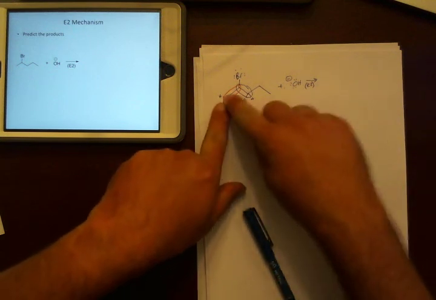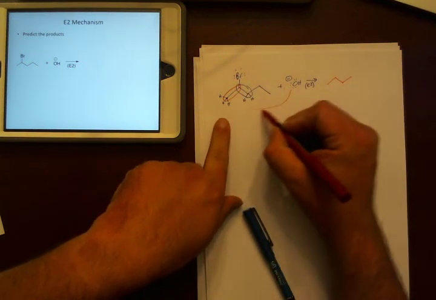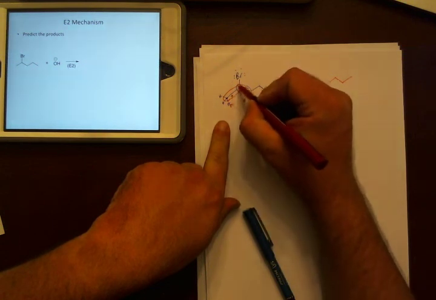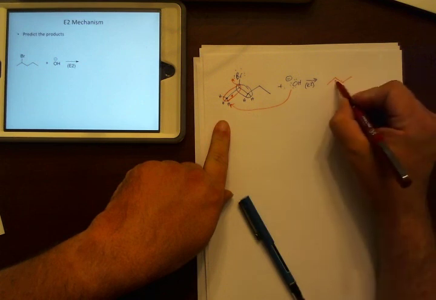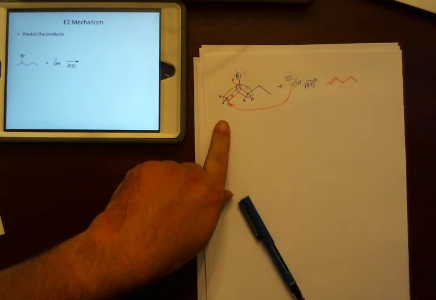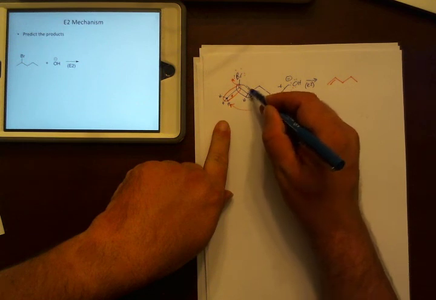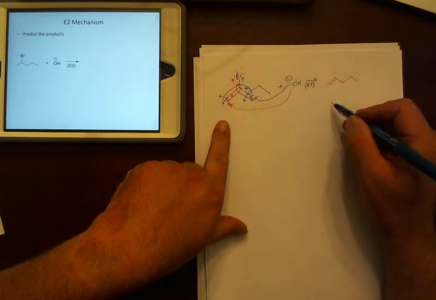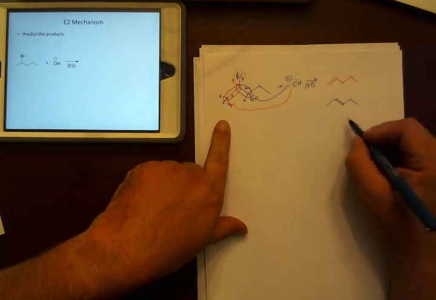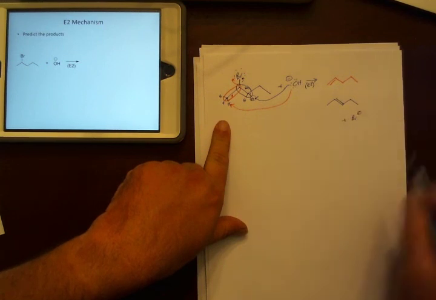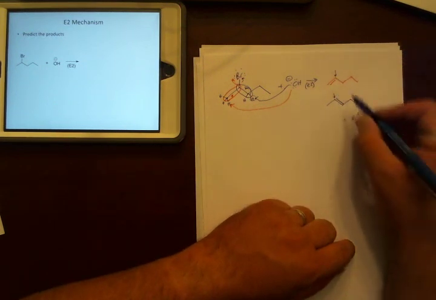Okay. If you go on the red side here, your product ends up going right because when you rip this away, that's going to collapse down and kick that away. You're going to end up with this product. Okay. If instead you grab this hydrogen, those are going to collapse away and kick that off, and you're going to end up with this product, plus Br minus.